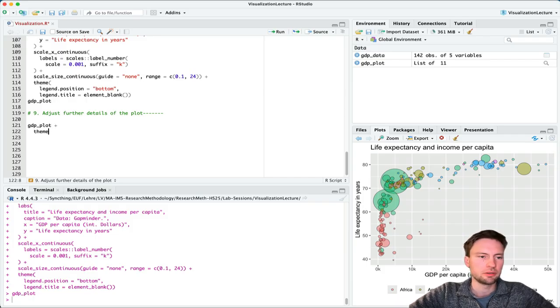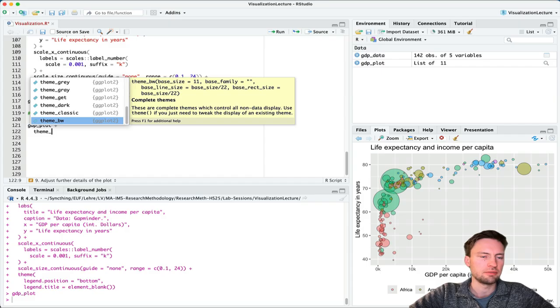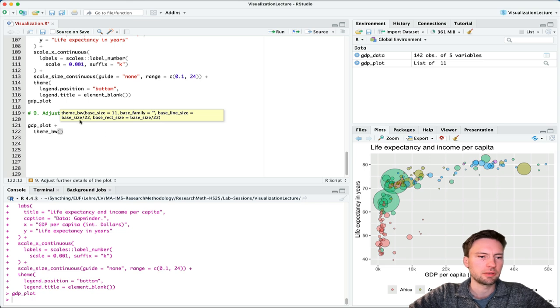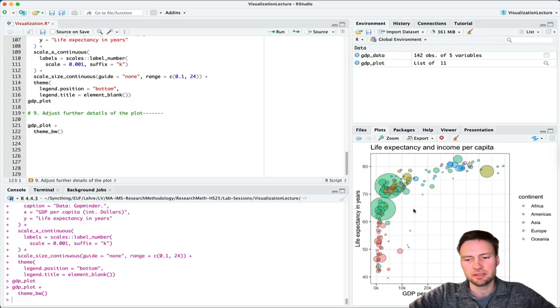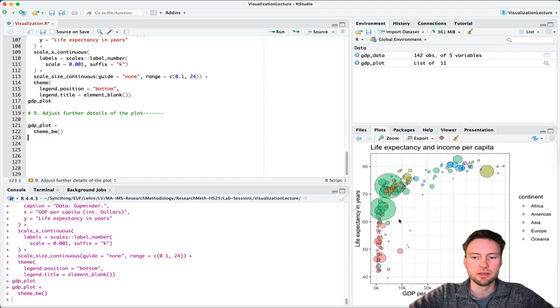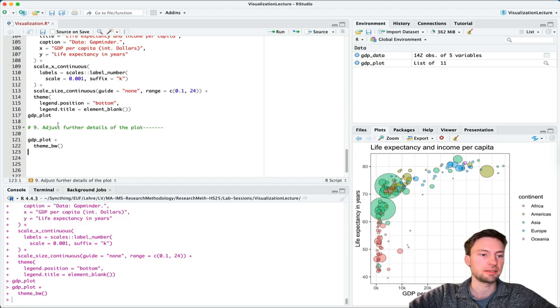The themes are usually called something like theme_, and then you have a lot of different options here. There are also a lot on the internet. You can use, for example, theme_bw, the black-white theme, to get rid of the gray background. One thing you will notice now is that some of the changes we made before are reversed. For example, here we spent some effort in having the legend on the bottom and having the title of the legend removed. But now the legend is there again. And this is because the position of the legend and the text for the title of the legend is part of the theme_bw black-white theme adjustments.